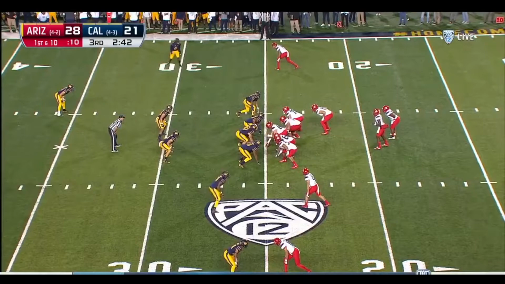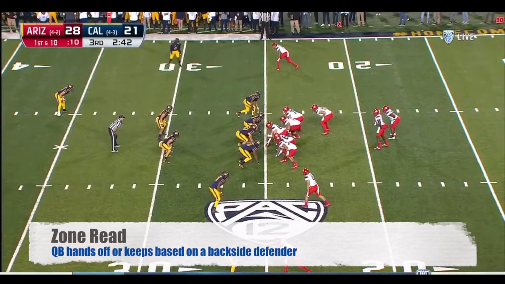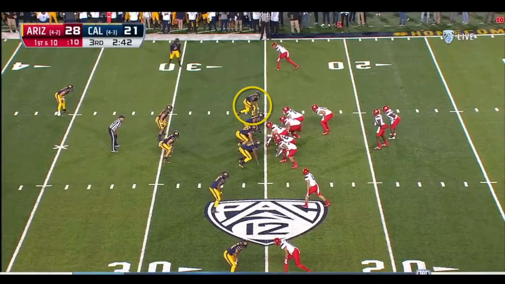When most people think about defending a guy like Tate, the first play that they think of is the zone read. That's that now ubiquitous play where the quarterback reads the end man on the line of scrimmage. If the end man sits wide to defend the quarterback, then he's going to hand it off to the running back for a normal zone run. If that guy jumps down inside to defend the run, on the other hand, then the quarterback will keep it himself and take it around the edge.